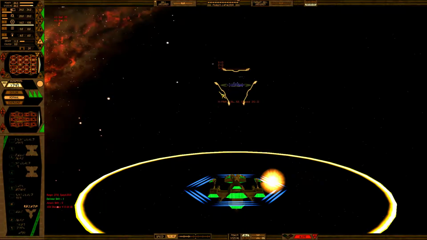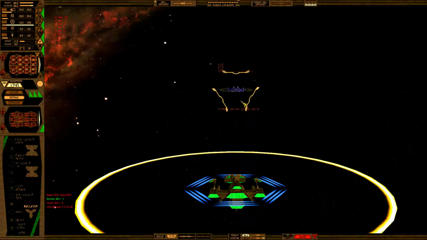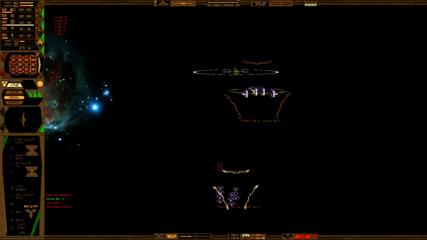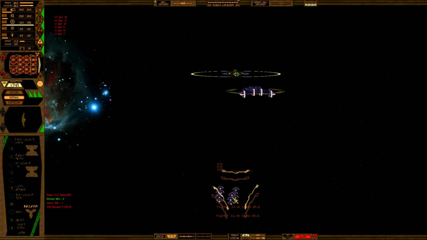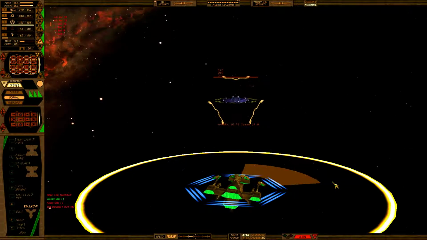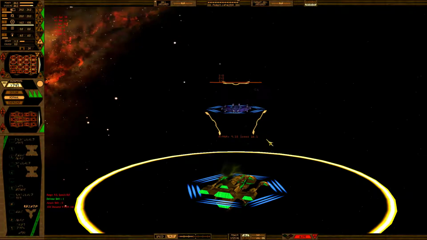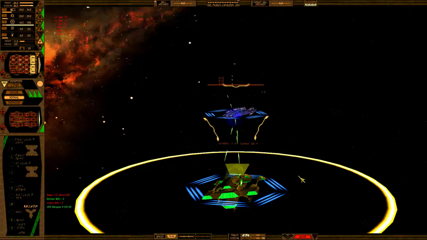Here comes the fire, and quite a bit hit. I think that was every single one. He nailed us, despite the fact that we had our defenses up. How many fighters did you just deploy? About 10. So that's not good. We would not be able to destroy him if we just went for a full blast here. In fact, if we get too close to him, he is going to rip us open.